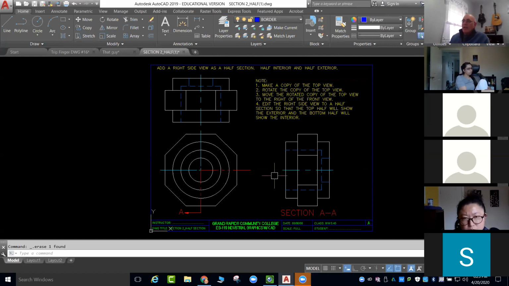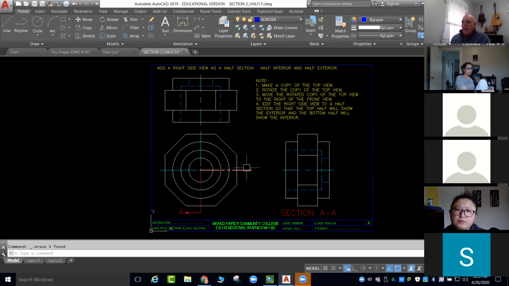Now if we look at the cross section, we are looking at section AA. Oh, and notice it's already labeled for us. That was already on the drawing. We just moved over the view. So far, what have we done? We've copied and we rotated. Now what we have to do is take lines that are visible and make them invisible.